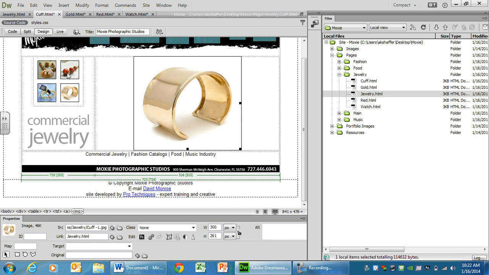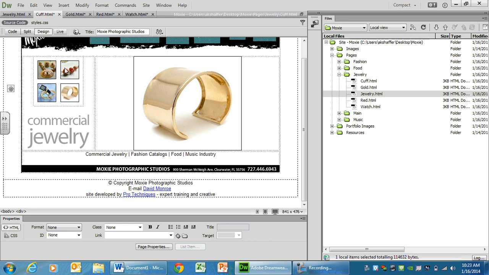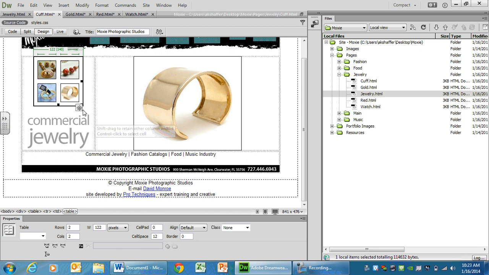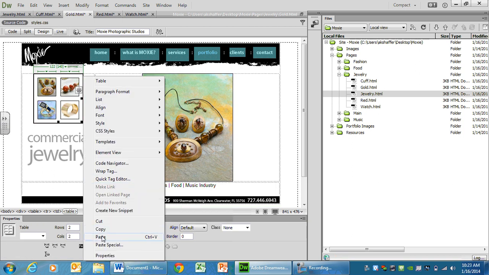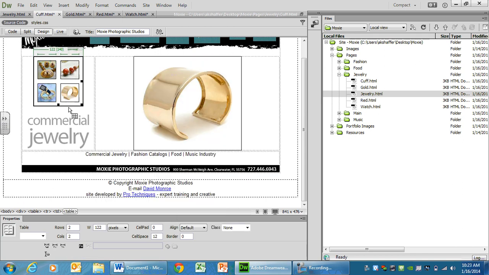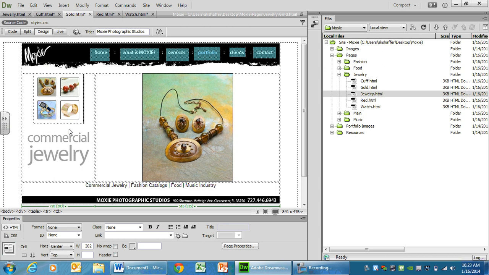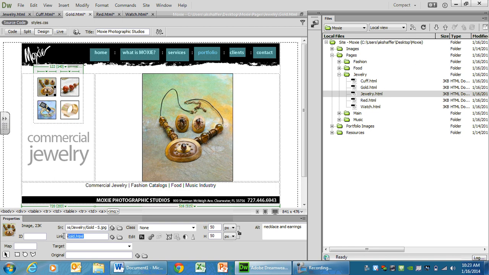Check this out. I can copy this little section of four photos into my next three pages, and it's going to copy all those links, and it's going to make our life so much easier so we don't have to do this 12 more times. Check out this dotted box that's around these four little guys. This little container, if you hover over it, you see that kind of grid pattern? Click on it when you see that grid. Now I have it selected. I know it's selected because of those black squares. I can right click on it and copy it. Then I can come back into gold. Click on that container so it's selected and paste it over the top. So I just pasted my linked photos on top of my unlinked photos. I know it worked because if I click on my picture, I can check out my properties panel and I'm good to go.